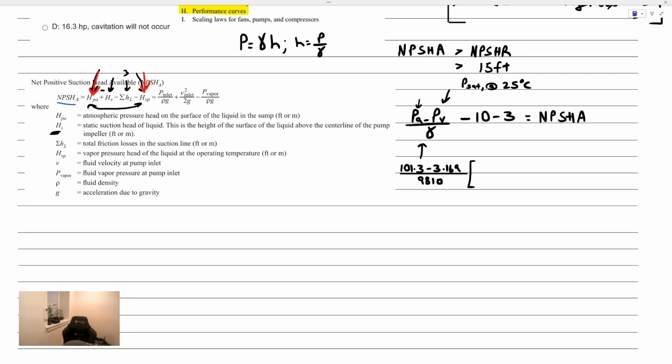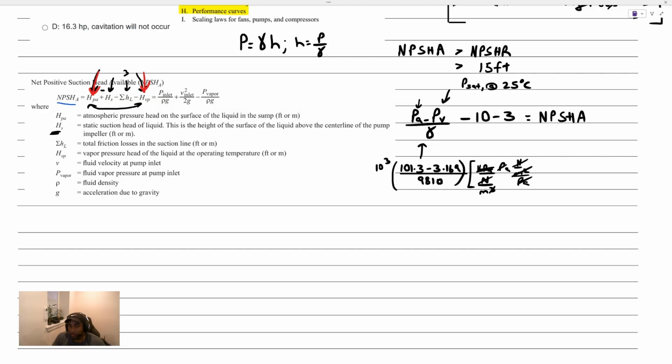And if we work out some of these units here, we have kilopascals, and then the specific weight of water is Newton per cubic meter. We don't want kilopascals, we want pascals in the numerator. So we're going to multiply our numerator by 10 to the third to turn this kilopascals into a pascal. Now that we have a Newton per meter squared in the numerator, which is what pascals is, we can go ahead and cancel out most of these units.